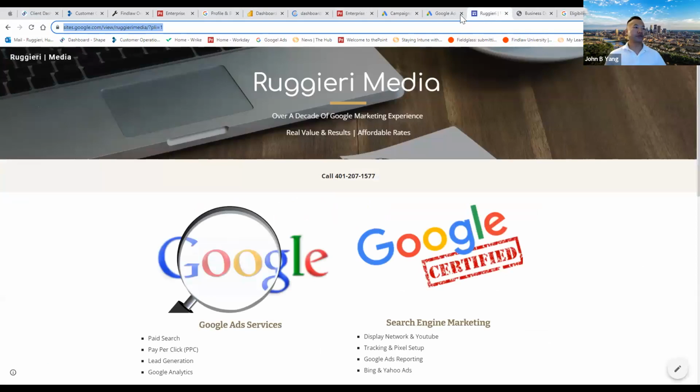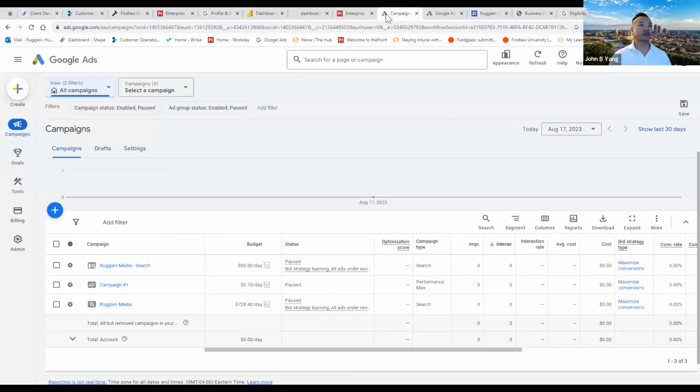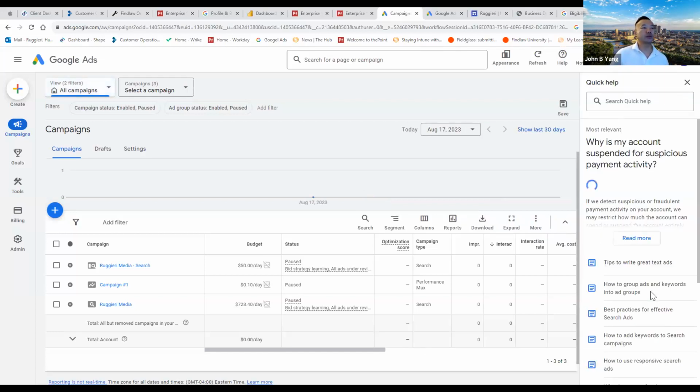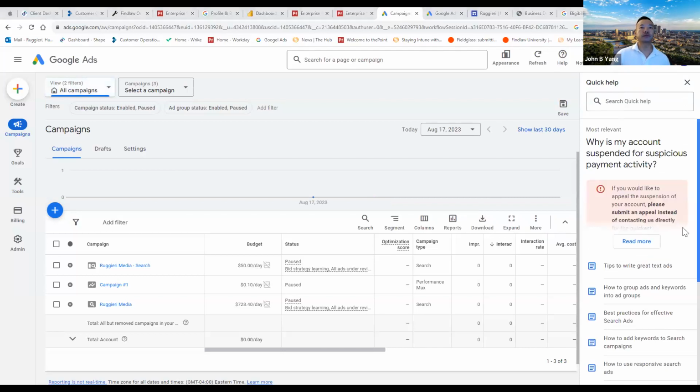Yeah, so this is a lot of information, but it's good to get a feel of how things work. And like I said, Google Ads is a lot of work. As you can see, that's why we have experts like Hugo to help clients out. And anytime you're running these ads, Google does have a support team to help you out, but they're very limited in terms of strategy. But they can give you help and advice.